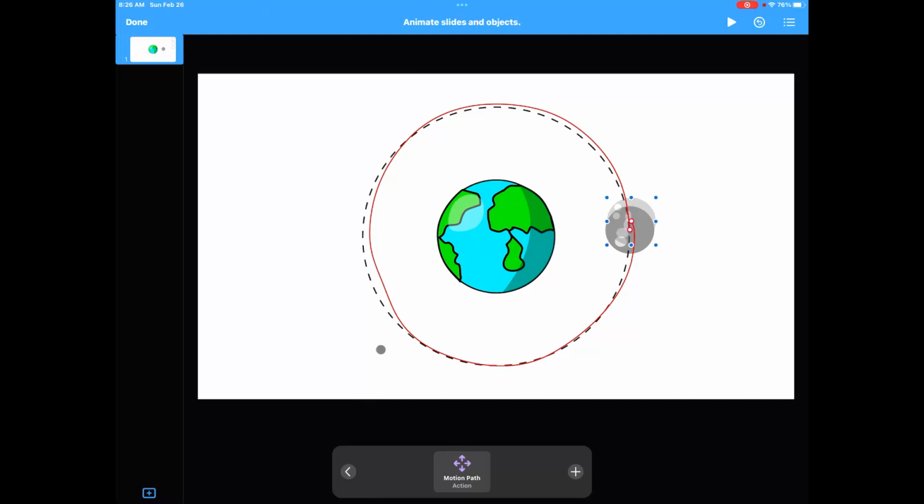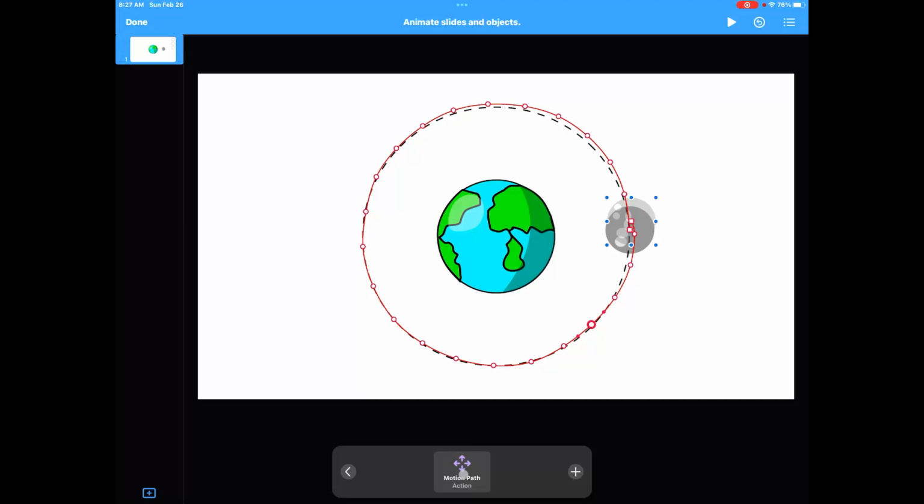So to adjust it, I'm going to click done down here. And I'm using my cursor, but I can also tap with my finger, you'll see some little handles appear on that path. And I can move those. I can actually, with my finger, move those handles and adjust my path. So I want to adjust that path to make it a little more in line with the orbit, the dotted line path. There we go. So that's pretty good. I like that. That's pretty close. There's my adjusted path.